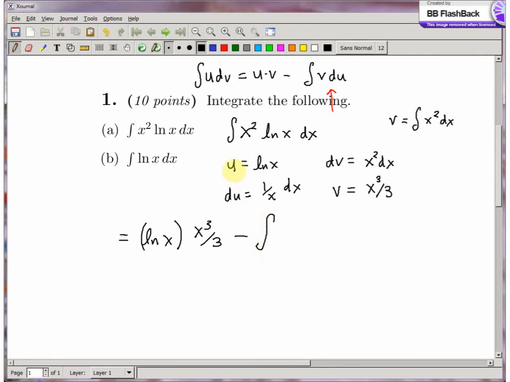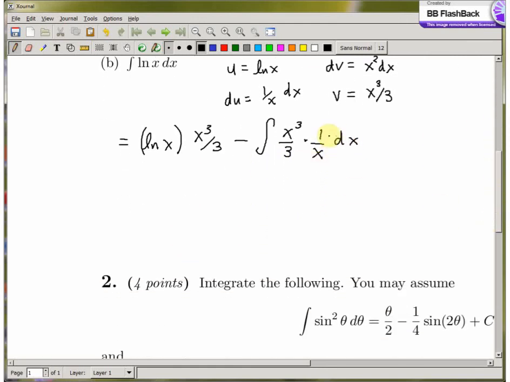Now here, the way I write it, I always do u and du ends up on the bottom, and I do dv on the top, and v ends up down here. So the way I set things up, it's always just the last line here. But if you want to look back to the formula, it should be v du, right? So here's v and here's du. So what have we got? We have x cubed over 3 is v, and we want to multiply that times du, which is 1 over x dx. Great, and let me just work this one out.